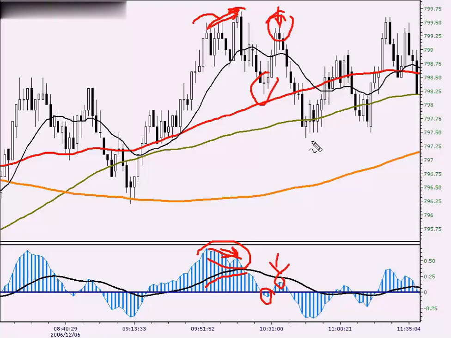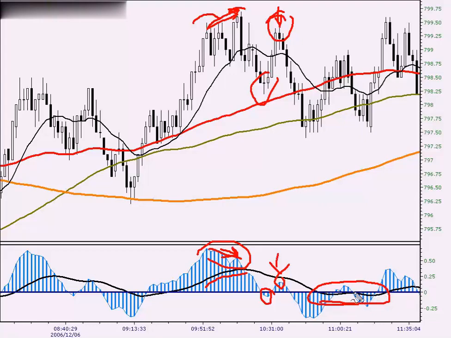And we make the lower low. Then we flatline. See, this zeroing out here, that means there's no momentum. It's very important that you do not confuse momentum with trend. I see students doing this. I've been teaching for several years now, even before I had my courses on the internet. So I have a lot of experience with students, and I know some of the challenges that they run into.